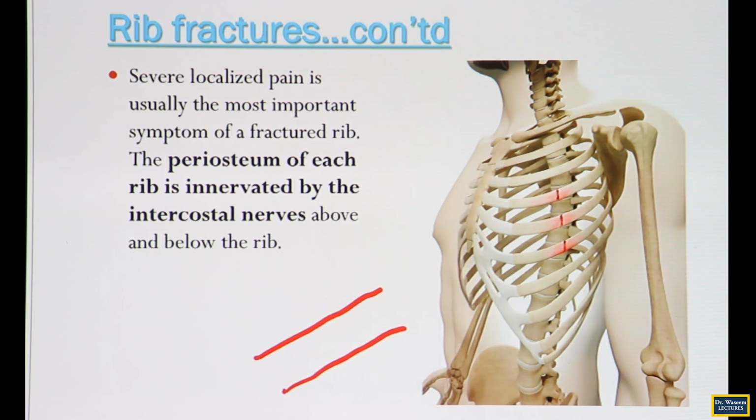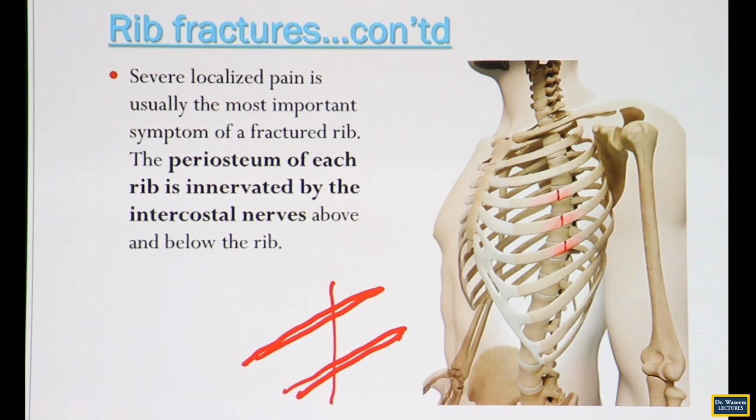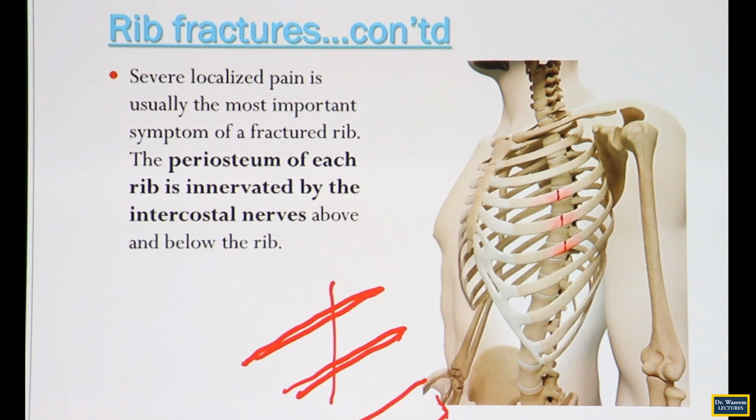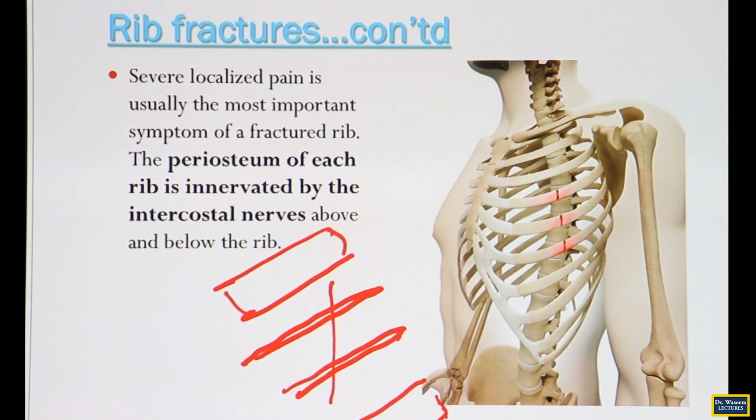And these bones are covered with the periosteum. When there is a fracture, there is a breach in the periosteum, which is innervated by the intercostal nerves. Intercostal nerves means this is a rib and another rib. So, we have the rib here also. So, these are the intercostal spaces. This is an intercostal space, this is this intercostal space, these are the ribs you are watching. So, nerves are lying here also, nerves are lying here.